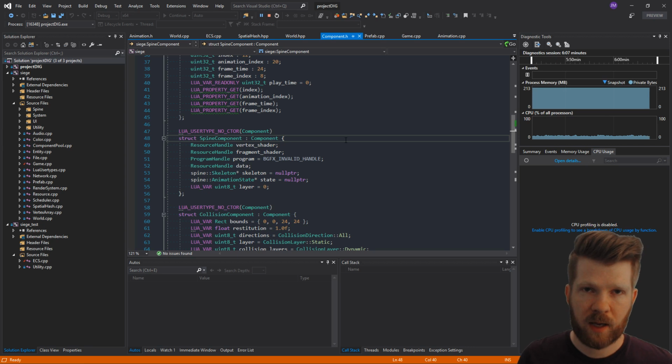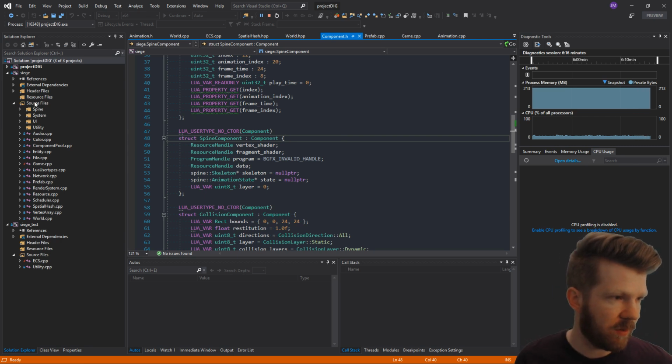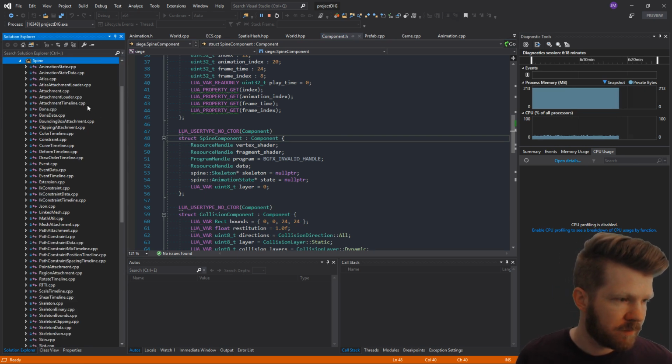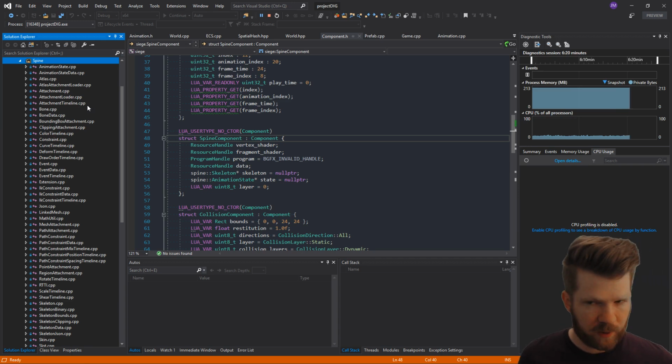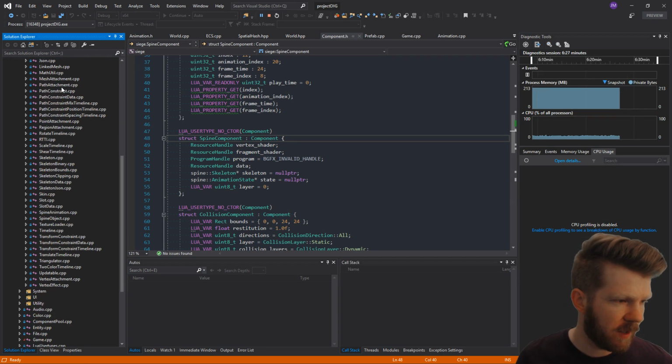Fortunately, Spine has an official C++ binding or API, so we were able to pull that into our engine and then change it some. But we didn't change it too much because it's quite a bit of code.